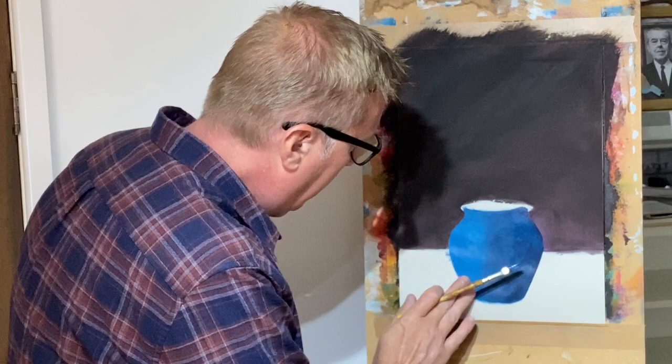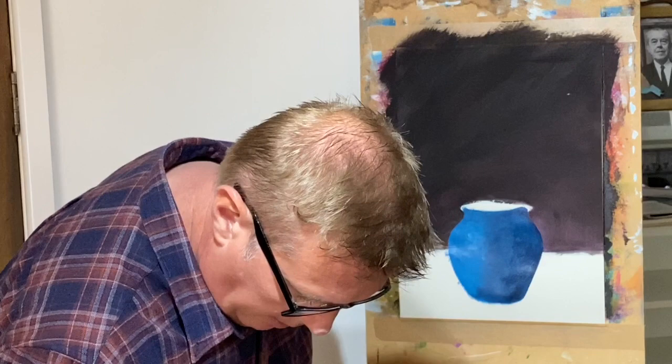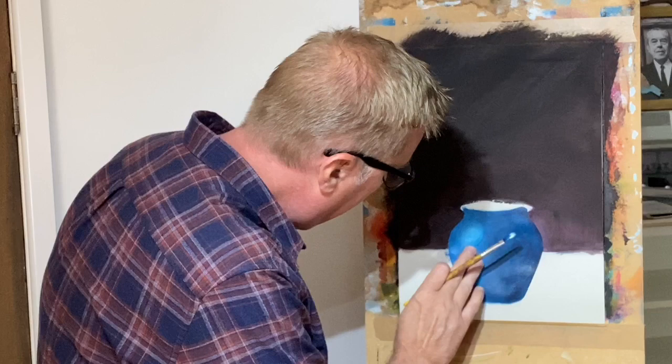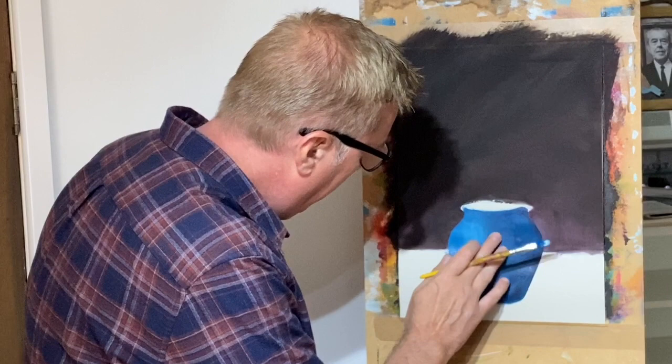See that bit there again? I'm going to go with a bit of a paler blue now, even paler, while it's still slightly wet. So this is a very, very light blue now. I'll put it there. And I'm going to go round and round again, and slightly down. Gives you a little bit of light on that pot.